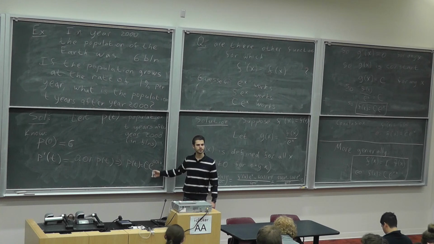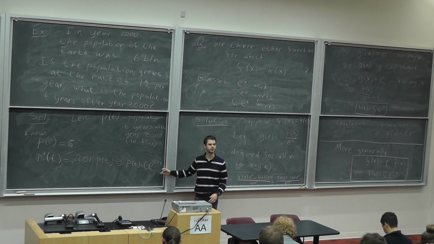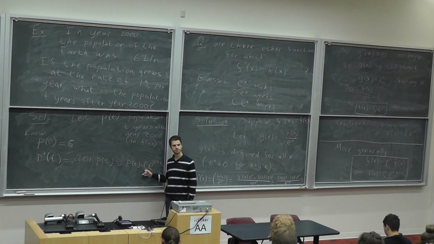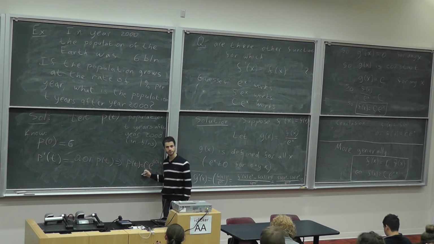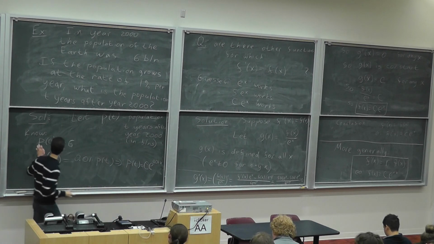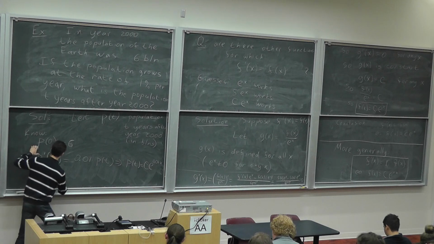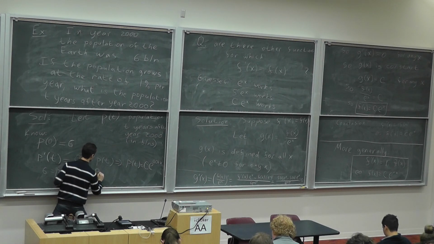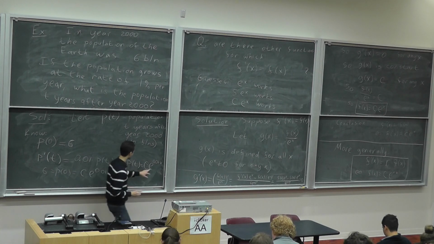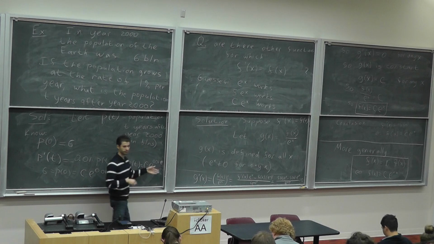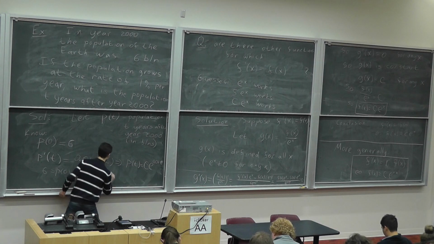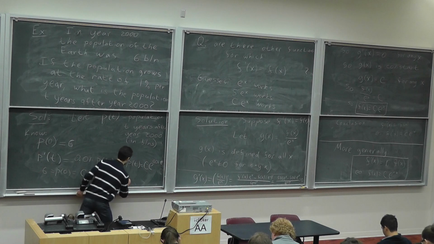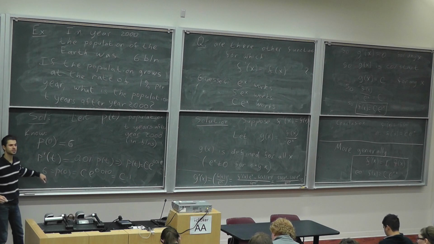Now we can solve the question completely. So for now we have this P of t up to some number C. How to find this number C? You can plug in the 0. Yes, so we still haven't used this data. So P of 0 is 6. On the other hand, P of 0 is C times e to the power 0.01 times, oh sorry, my variable is t, it's not x, times 0. Which is C times e to the power 0, and e to the power 0 is 1. So C is in fact 6.